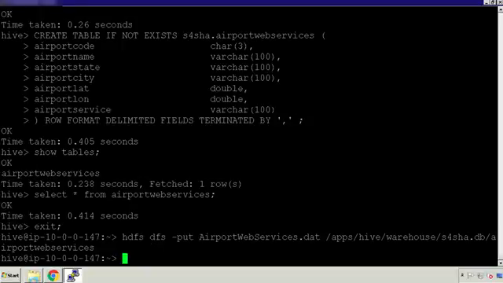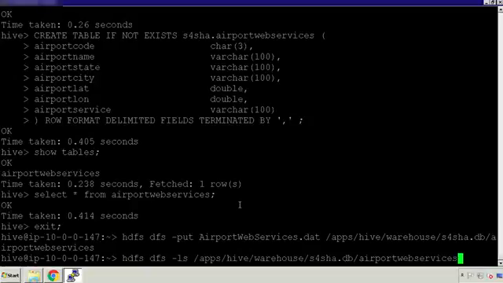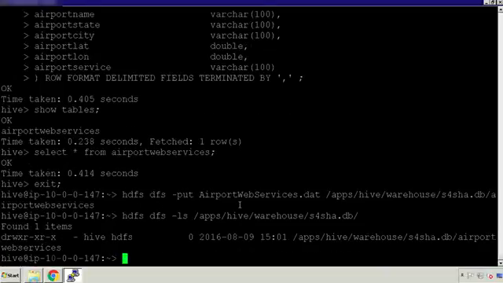Now, just like before, what we might want to do is check to see if the actual file remains. So if I run a similar command, but with a -ls, we're just going to check that that folder exists. So if I just remove Airport Web Services and we go into the S4SHA.db, we should see that we've got that subfolder, which is Airport Web Services like so.